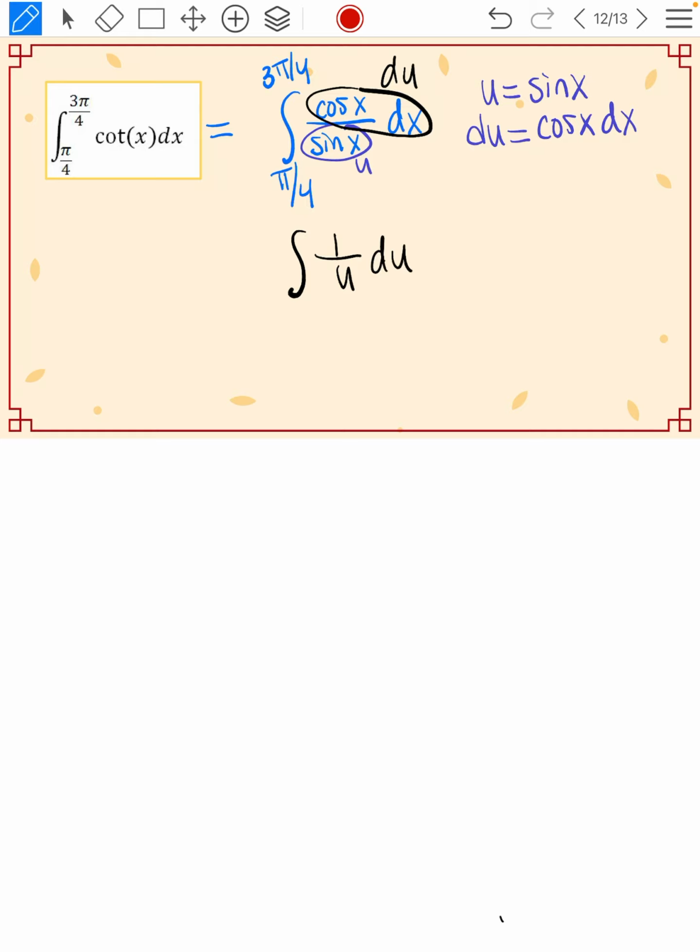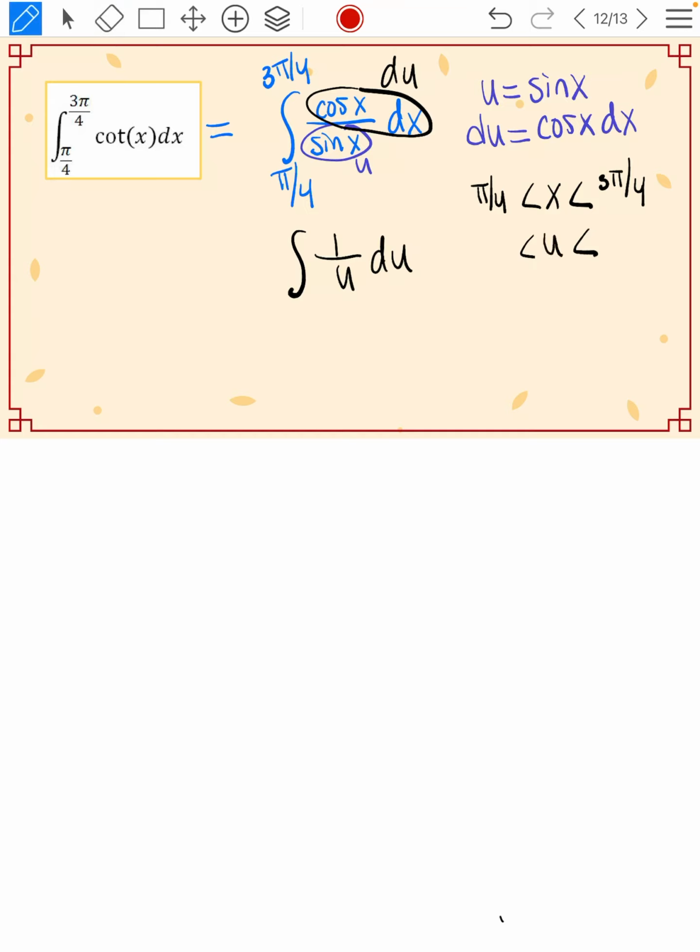So then part of what they talked about in the video is, remember, these bounds in the original problem were related to x. So that means that since your new integral pertains to u, we need to change the bounds to be about u. And this will make it so that we don't have to replace the x's back. We can just evaluate the integral and sub in the u values instead. So we had originally that x was going from pi over 4 to 3 pi over 4. And now in our new problem, we need to replace those with u.